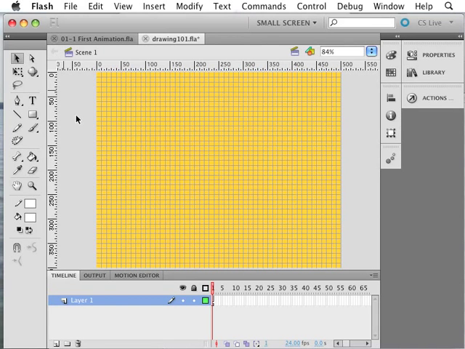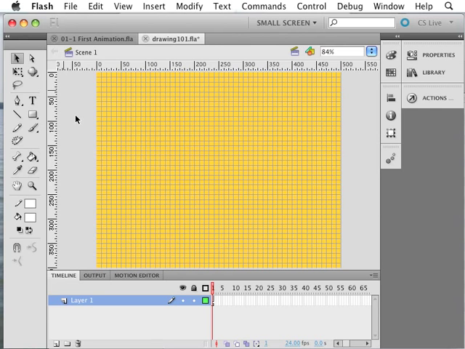Now we're ready to begin exploring drawing in Flash. Flash graphics are made up of two primary elements, strokes and fills. Strokes may vary in thickness, but they look like lines. A stroke may be a single straight line or a curved line or a complex series of connected lines. And strokes can also be dotted or dashed lines. The fills are colored shapes or surface areas.